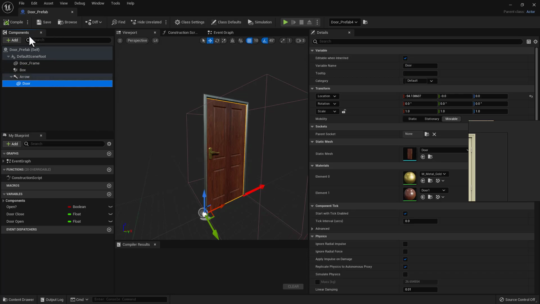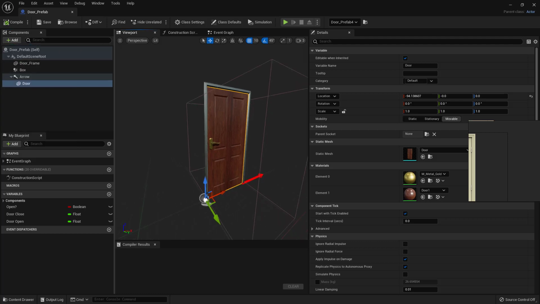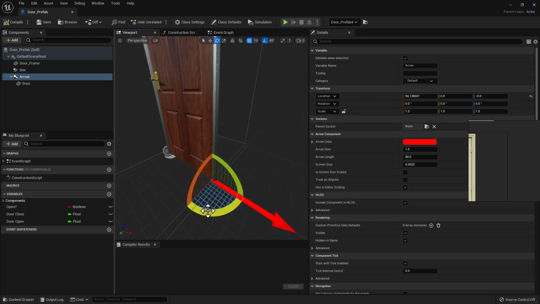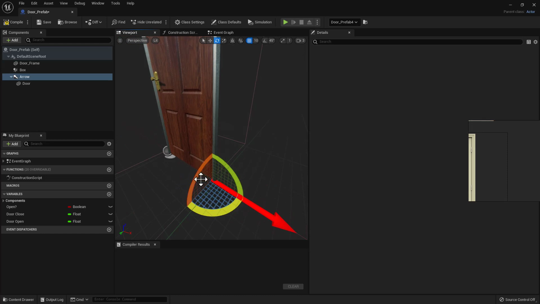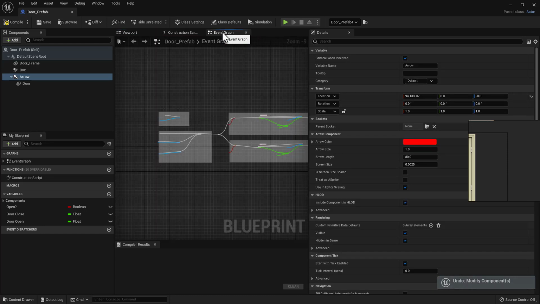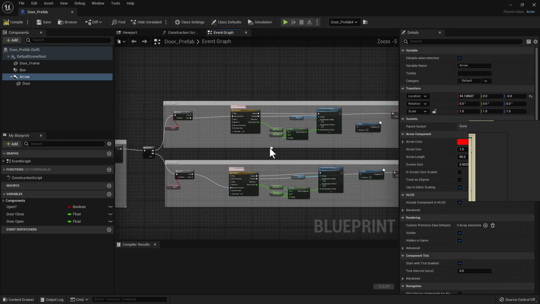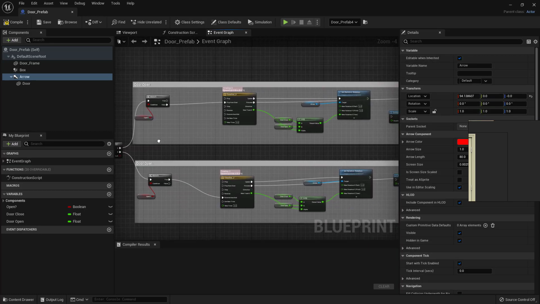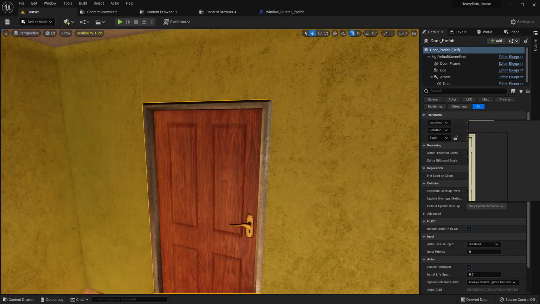I add an arrow in here, because I wanted to rotate from this part. I wanted to open it like this. You see? Yeah. So then again, like our window, I searched on the internet how to open a door, and this is the script and the code, and I saved it. Okay, so then I used it in here.